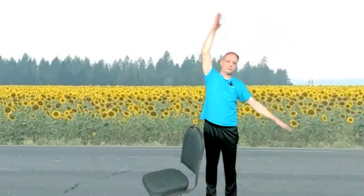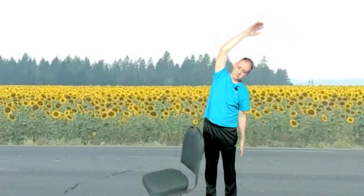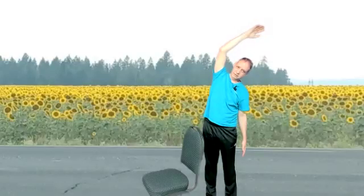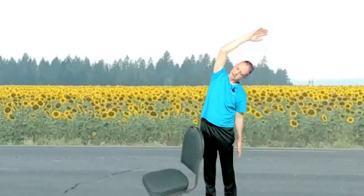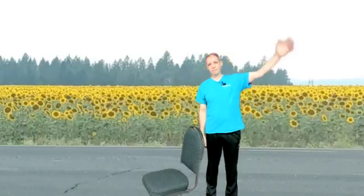And then come down with one arm, banana pose on this side. You can kind of push your hips to the side, let your ear go to your shoulder, let your arm really reach up and over. And then we'll try the other side.